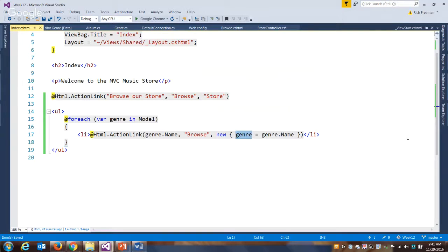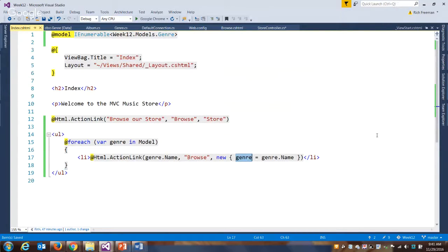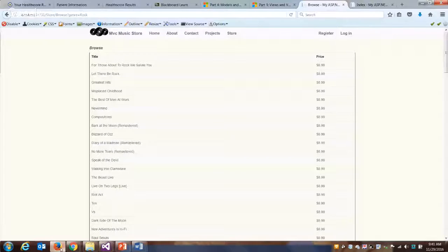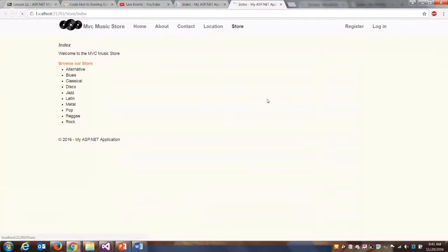Let's just try this and see what happens, the syntax. So they are links, so that's good. They look like links.